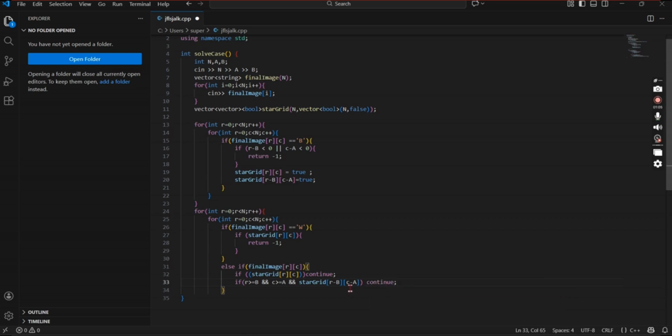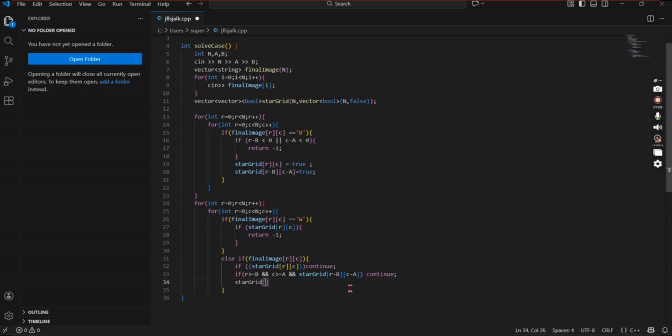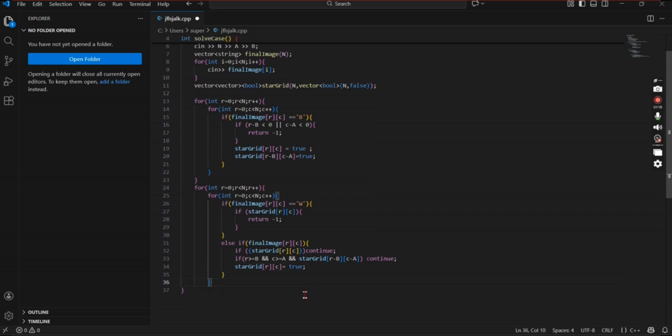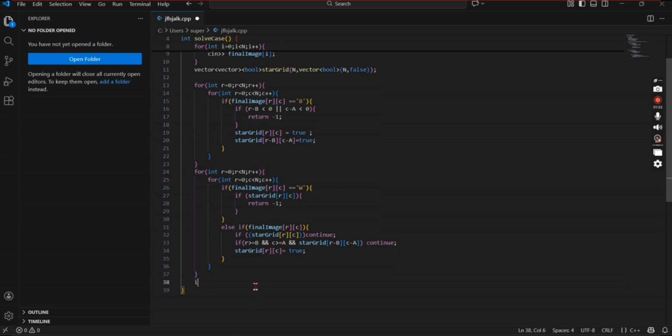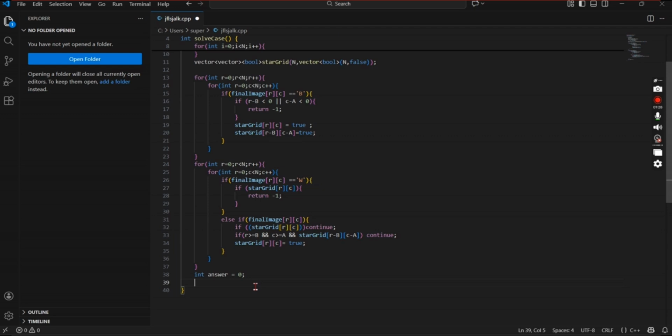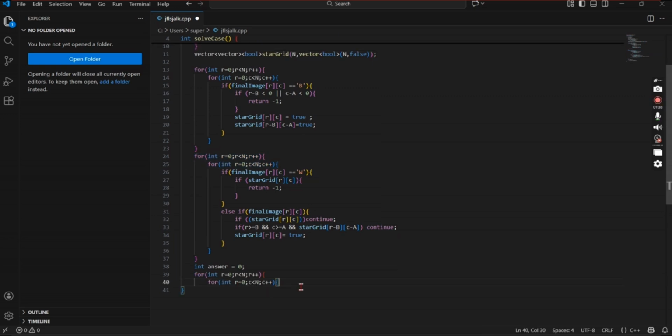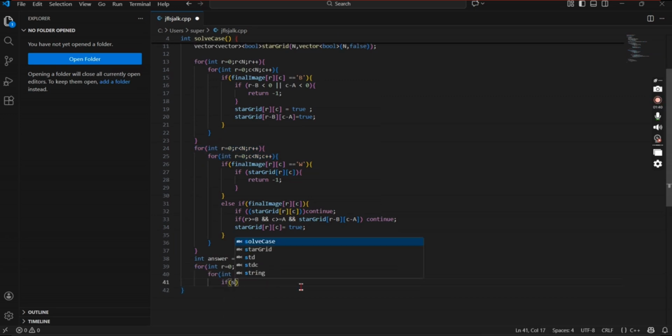Now we have to count the stars, right? This is the main part of the problem. So we have to create a counter, right? We can just call it int answer, set it equal to 0. We do our loop, go through the whole star grid just one more time, and then if a star exists at that position, we add 1 to our answer. So this is pretty self-explanatory, and then we just return it. So now that we've done that, we have the code for actually finding out how many stars we need and the minimum amount that we need for photo 1.